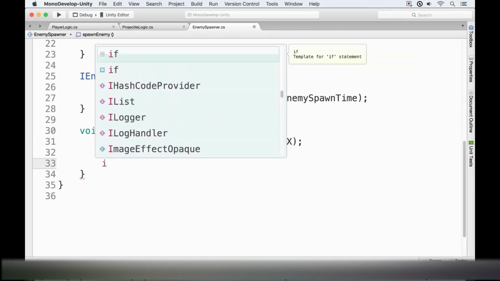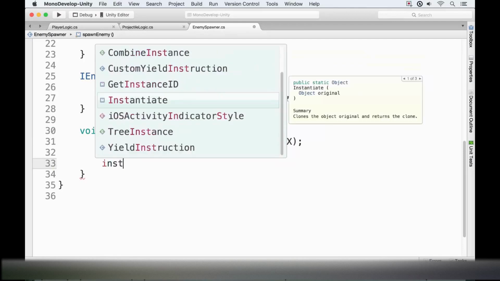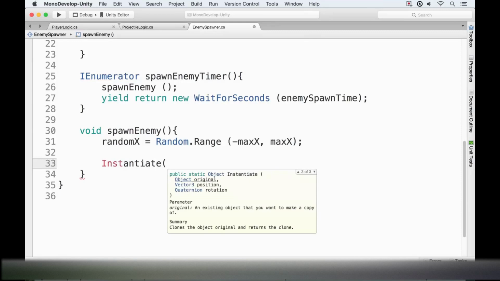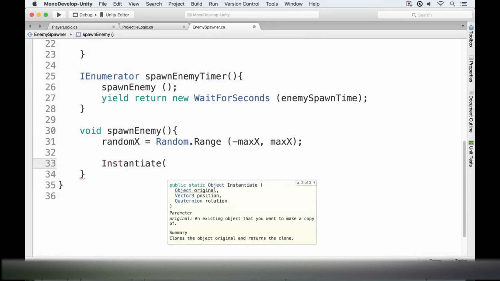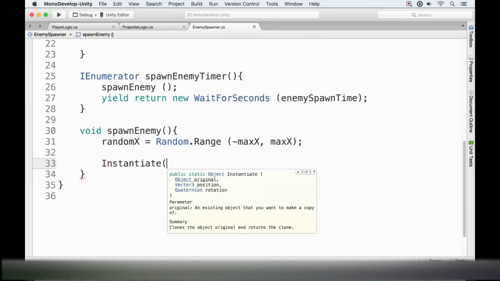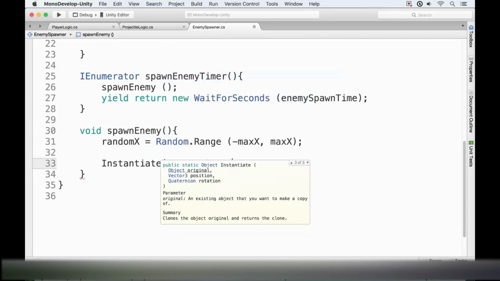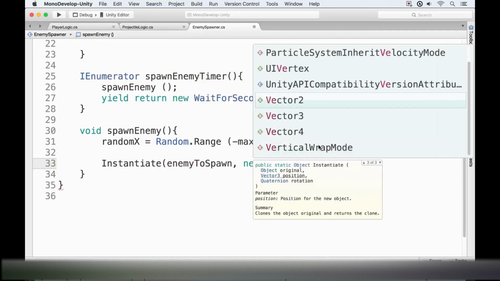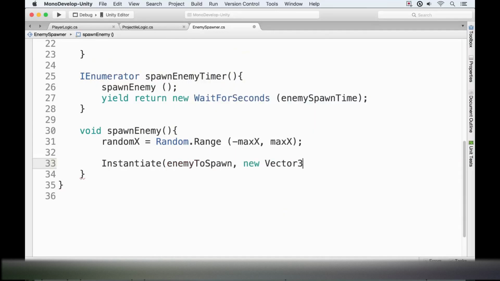Okay, and we're going to instantiate, and we want the third one, remember. So what we're going to do is say enemy to spawn. We're going to say that this is a new Vector3. You need to add in the new Vector3 part here.